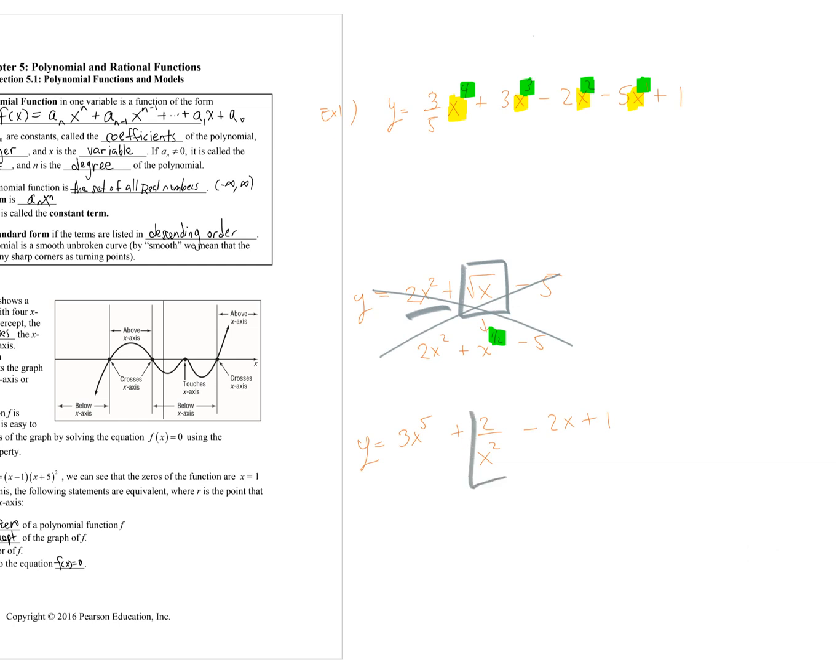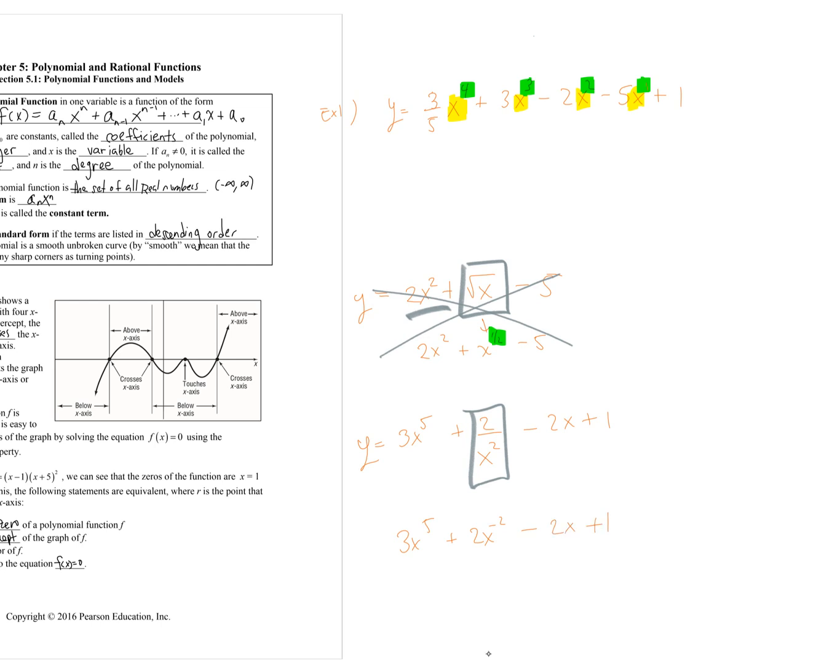So you first have to rewrite this middle term, 2 over x squared. Even though it says x is being squared as a positive number, it's technically in the denominator. You can only have numerators, so we're going to have to rewrite that. If I rewrite that, it's going to look like this. Remember the rule: when the variable is in the denominator, you can bring it up, but the exponent now turns negative. So it's going to say plus 2x to the negative 2 minus 2x plus 1.